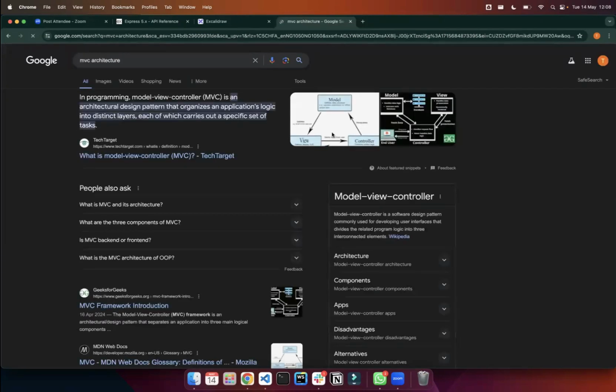So what does it mean? You have model, you have view, you have controller. It says MVC is an architectural design pattern that organizes an application's logic into distinct layers, each of which carries out a specific set of tasks. So you see, you organize them into distinct layers. So we have what is called the model, the controller, and the view.